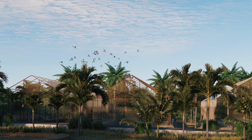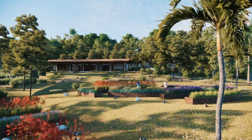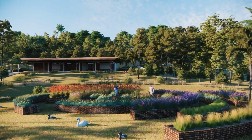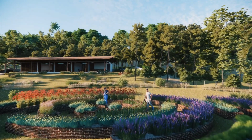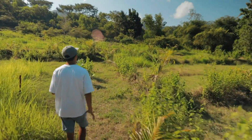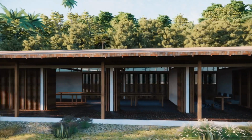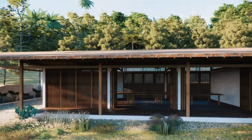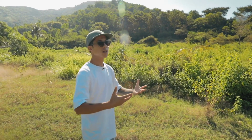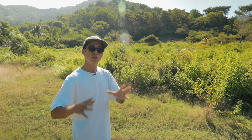And over the top over there is where the mandala garden is going to be. It's going to be a whole mandala garden occupying that surface over there, so that we'll be planting herbs and main vegetables like tomatoes, chilies, eggplants, and more, so that they're really intercropped into one area and protecting each other. Over there on the top side is actually going to be the office and the processing area. So we often think about vegetables as something that we get directly to the market, but actually before it gets to the market, there's a lot of washing to be done, a lot of packing, so that it actually comes fresh to the market.